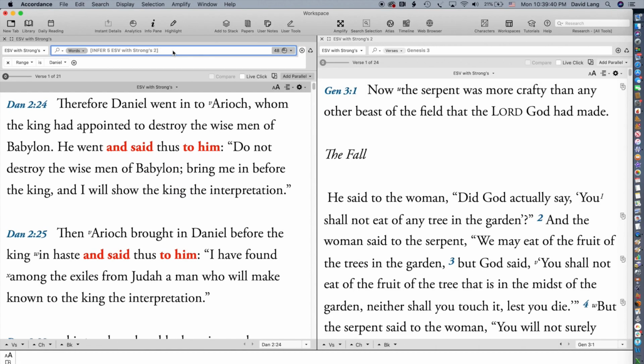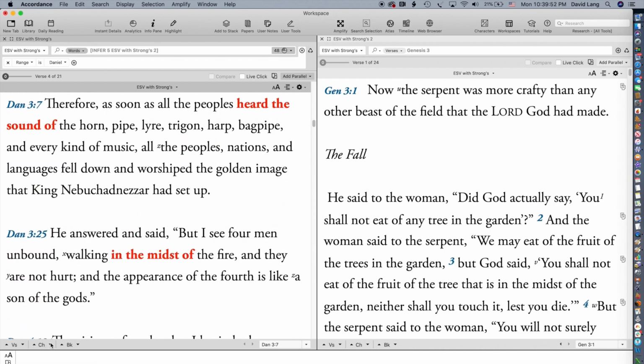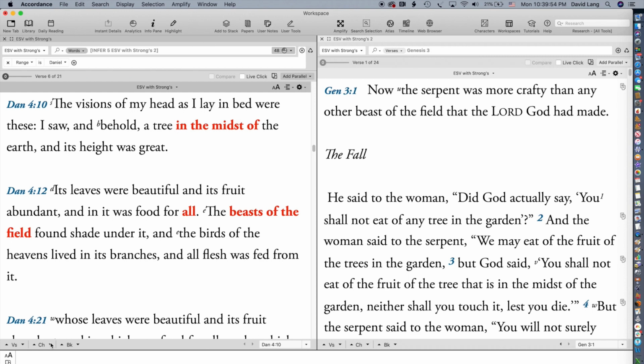And you can see even though this is a sophisticated search, it is instantaneous in returning the results. And I'm interested in Daniel 4, so let's go down to Daniel 4. And so places in Daniel 4 where there's a connection to Genesis 3. We get a tree in the midst of the earth.